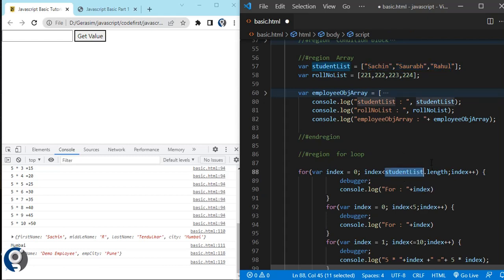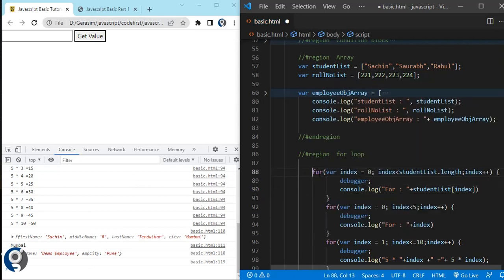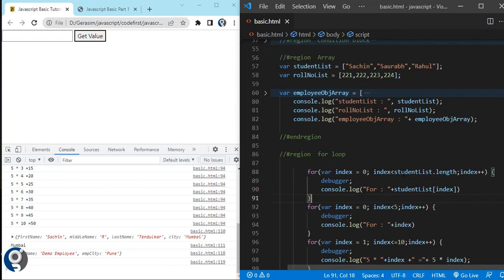Now one more thing, like how do we access the data from the array? We have to access the data using index. So here I will provide the index over here. You can see the code once more: instead of this 5 and 10, whatever the length of this array is, we run the for loop up till that time.